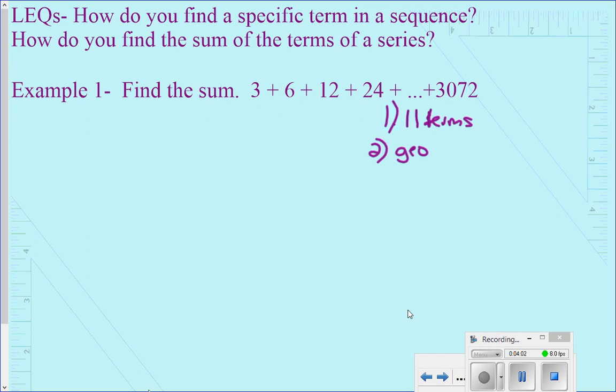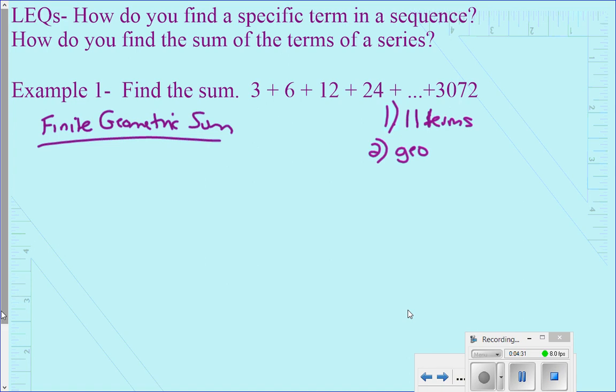So now what I need is the finite geometric sum formula, and I haven't taught you that yet. I can't just use the finite arithmetic formula because this series is not arithmetic, it's geometric. So we won't use that formula, we'll use the geometric one. The formula for a finite geometric sum starts off just like the finite arithmetic. It starts off S sub n, but from there it's not really similar. So we have a sub 1 times the quantity 1 minus r raised to the n, all over 1 minus r.